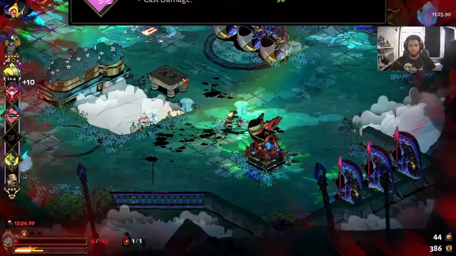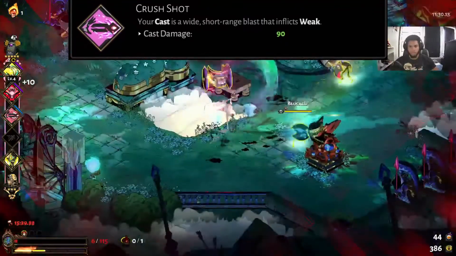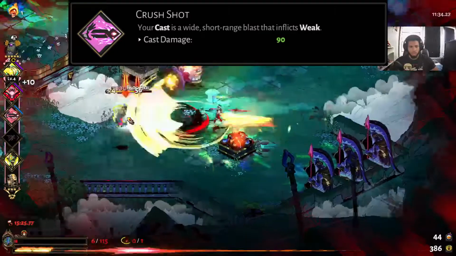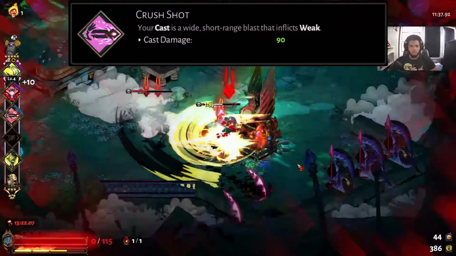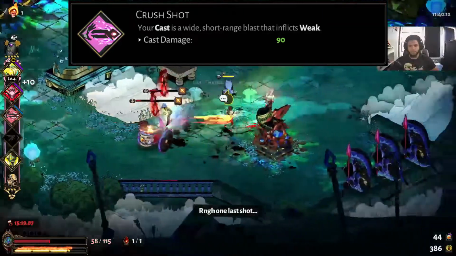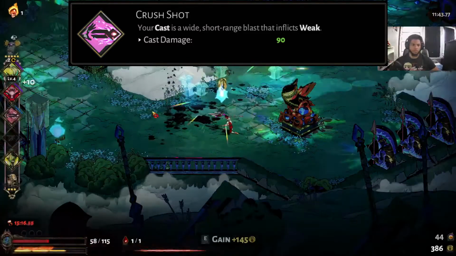Next up is Crush Shot. I actually don't like this cast that much, especially by itself. It's a very short range. It does decent damage, but it also inflicts weak. I guess that's why it's one of the more unique casts, because not many of the casts do actually inflict the status of their god. So it is good in that aspect.